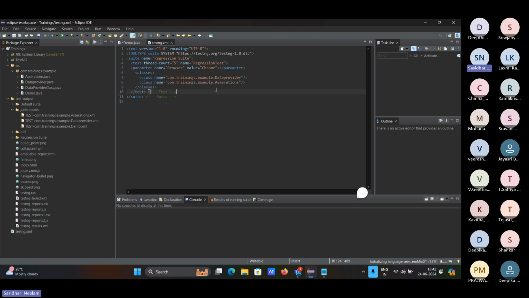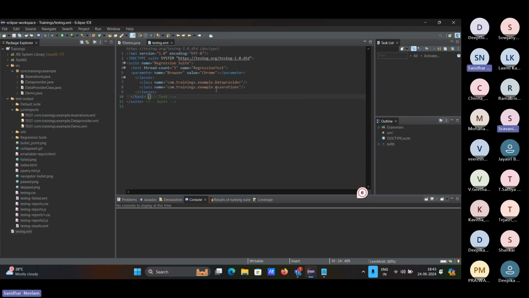So here, guys, suppose in testing the XML, we're having the classes. Suppose I need to execute some groups. We have a regression group, smoke group, sanity group, or module-wise. Suppose I'm grouping my test cases as a group. So first of all, we should know how to group the test cases in the classes. Later on, we will come to the testing XML.